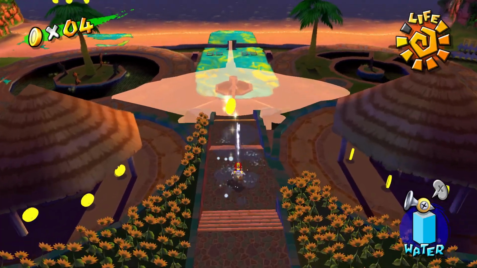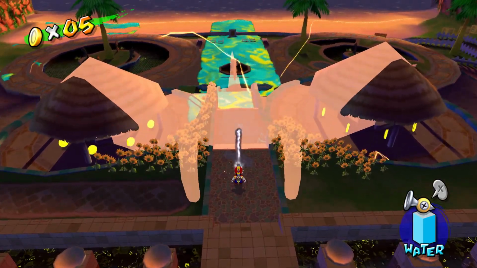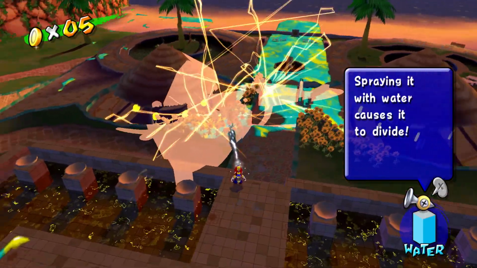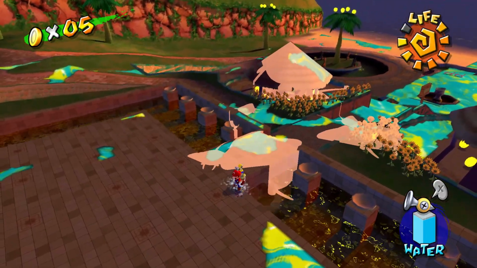Alright, we have to deal with this guy. And just like any other enemy you face so far, you just spray water. That's what it comes down to. Whoa, excuse me. Alright, there we go. Spraying water causes this to divide. We're gonna cause it to divide, yay! Okay, come on.